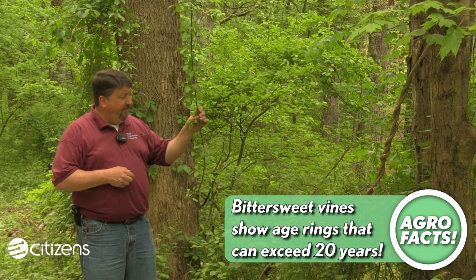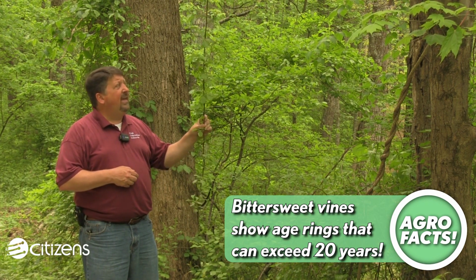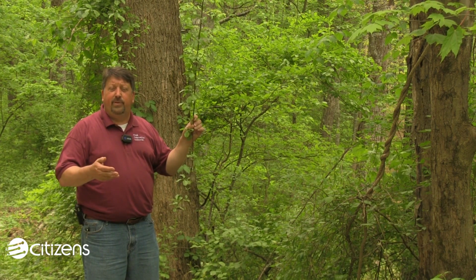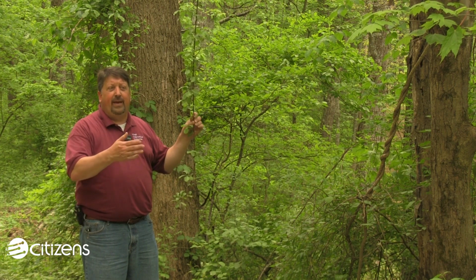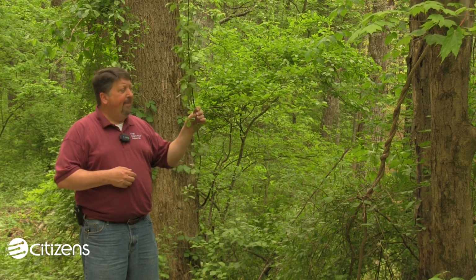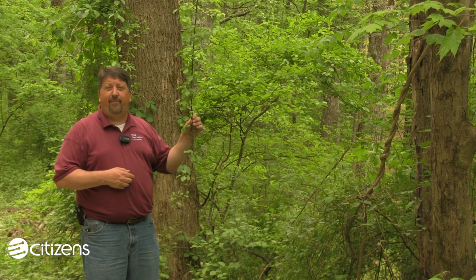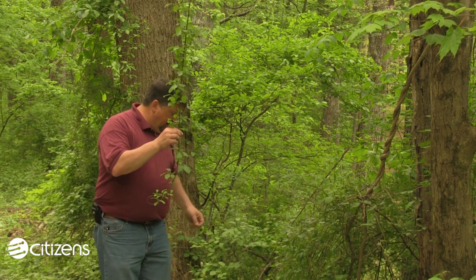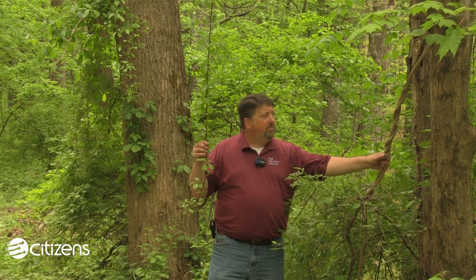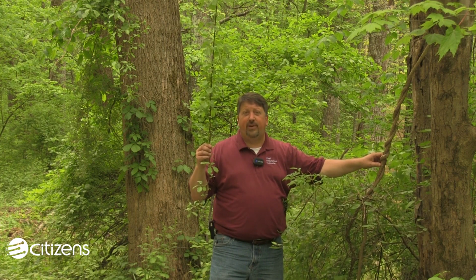But for the most part, spread by birds and other small animals, it can really transfer through your wood area or your wood lot, particularly those of us that are maybe looking at preserving certain areas of our property for a timber harvest one day. This is absolutely a plant that we'd like to avoid and eradicate from the property if at all possible. Once again, it's super strong in its ability to surround and literally choke off a tree as it's maneuvering itself upward into the tree's canopy.